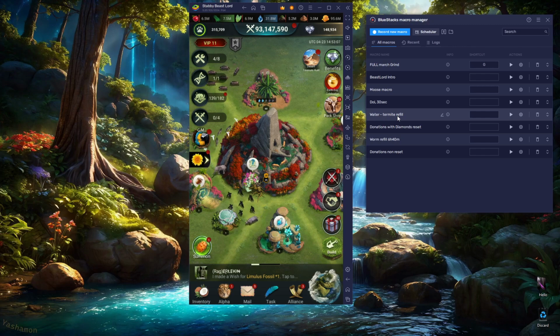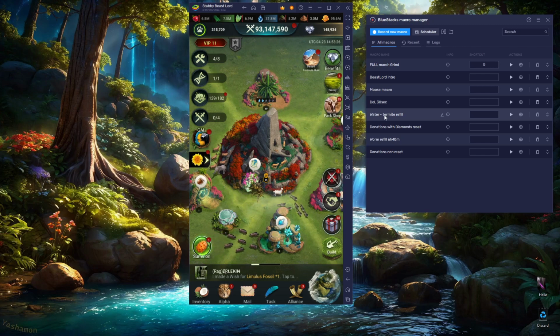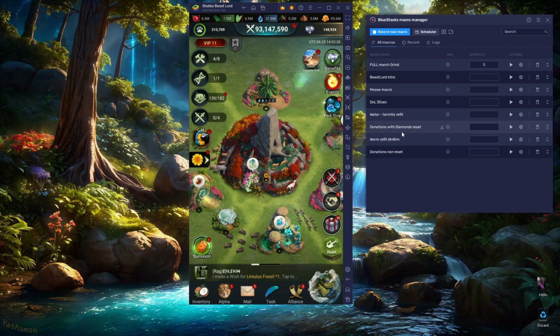So it would be better and less confusing, because it records mouse clicks, so if the macro is trying to click on a button that's not available, problems could arise. So in this video, that's what we're doing.